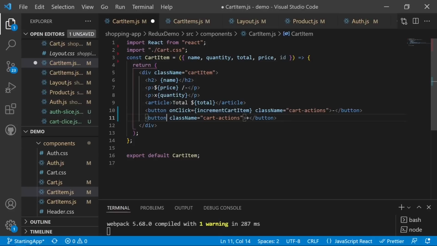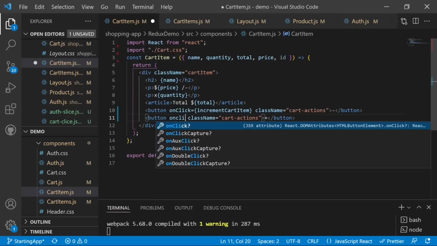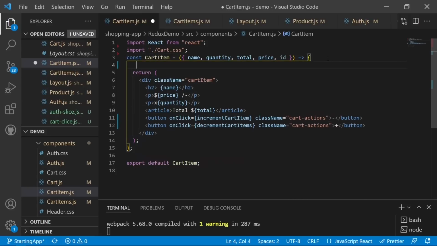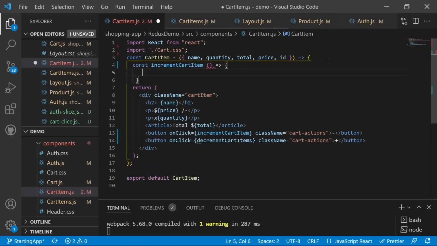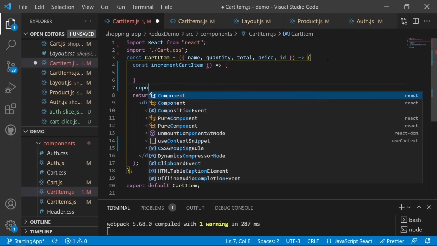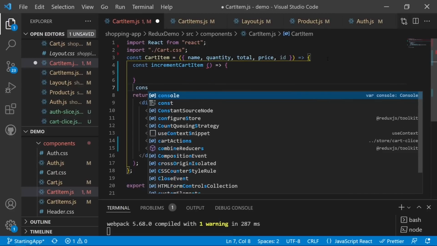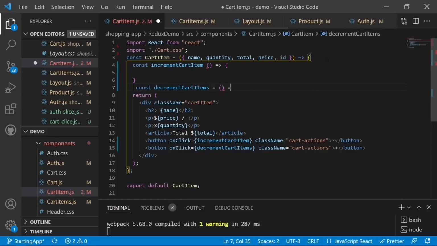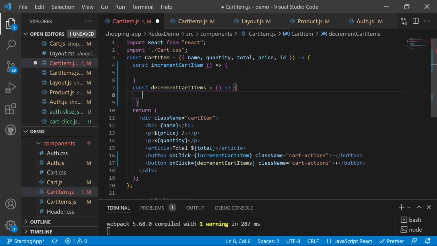And for the decrement also we need to create the on click, which will be equals to decrement cart items. And then we need to create the functions: the const increment function will be equals to a function, and then a const decrement cart items will be equals to a function again.